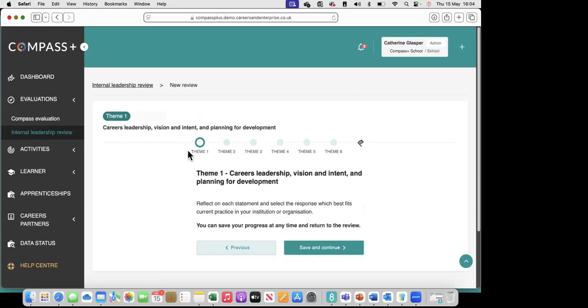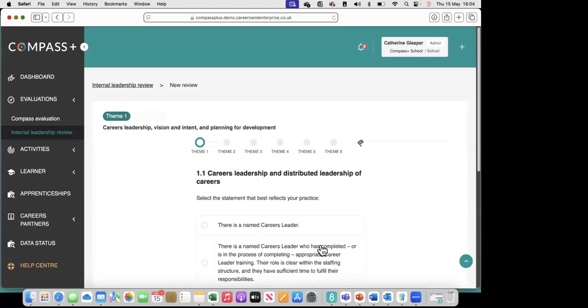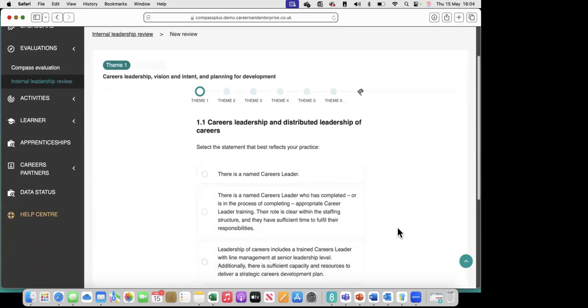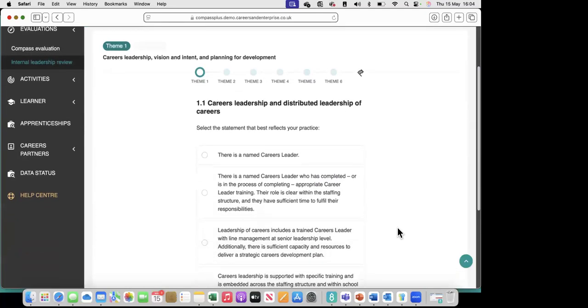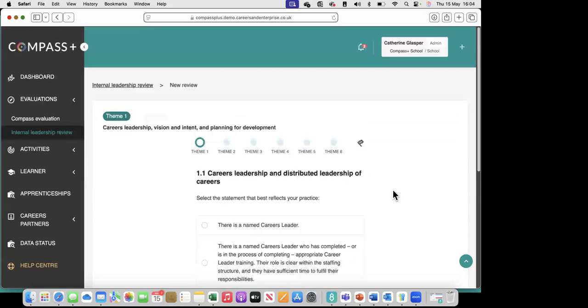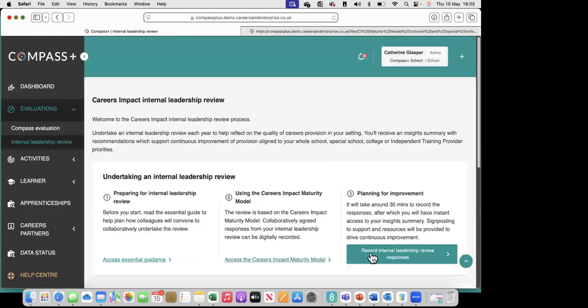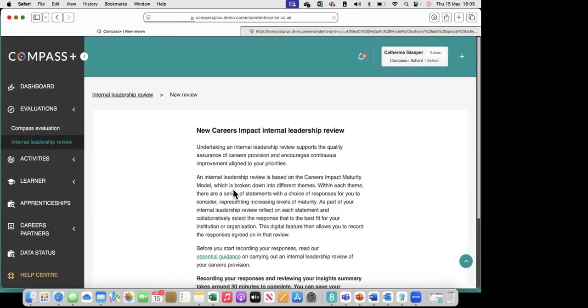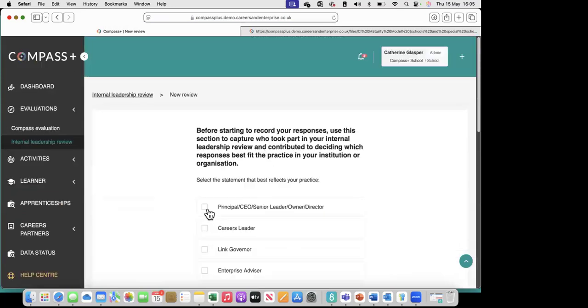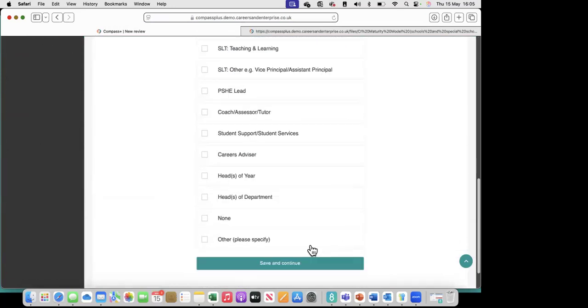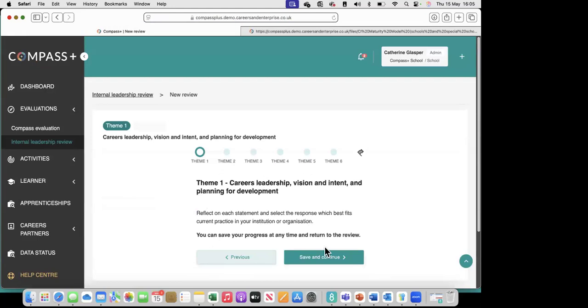8 different benchmark stages. We've got our 6 themes, and we just click save and continue, and now we are starting to complete the information. So now what the difference being here, everybody, and I'm just going to quickly nip back to the maturity model. So I'm just going to have that there, and then I'm going to go back into recording our review. I'm just going to put a couple of people in this time. I just wanted to be able to sort of flick backwards and forwards here.